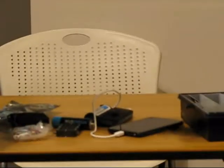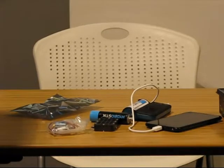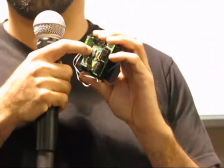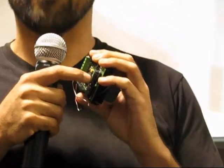So that brings us to the next kit. This is version 1 of the kit. Version 2 of the kit, which unfortunately I don't have here with me, but you can just imagine it's a fully integrated version of this. You mount the fuel cells on each side of the electronics, with the power electronics in the middle, and it contains an ultra cap, a 10 farad capacitor, for instance. That works really well with Chris's robot because it's a balancing robot.